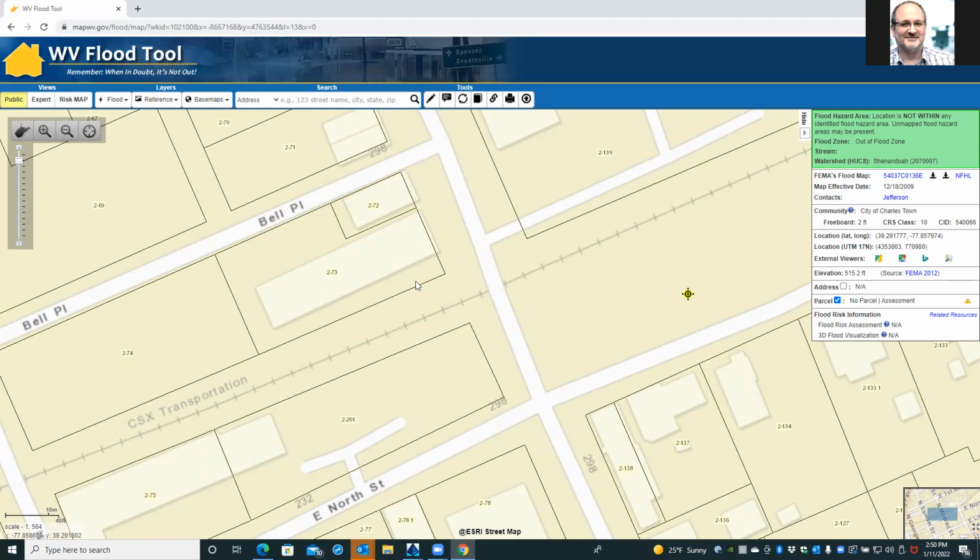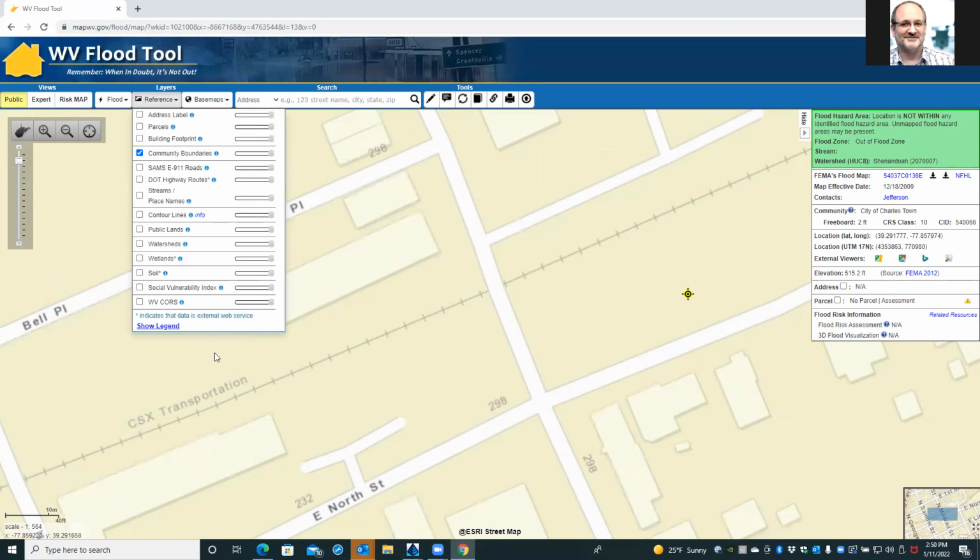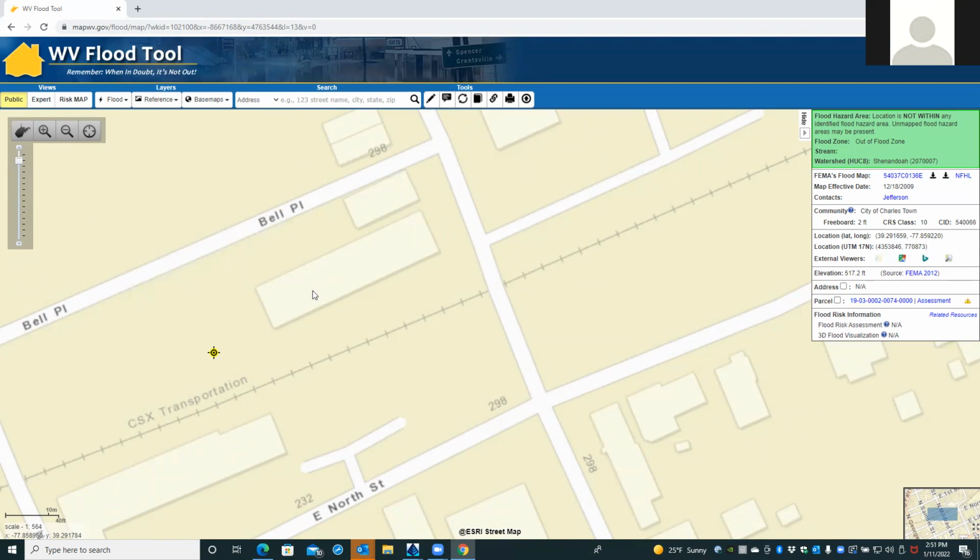Now, see, there's another issue. You've got your parcel boundaries on, and the buildings, of course, they're showing everything's out in the right of way. Well, should I turn the parcels off? It might not be a bad thing because we would draw our own in there. Of course, the parcel numbers will go away at that point too. Well, it's okay. I'm going to show the parcel numbers on the survey itself. I don't need them on the location inset, I don't think.